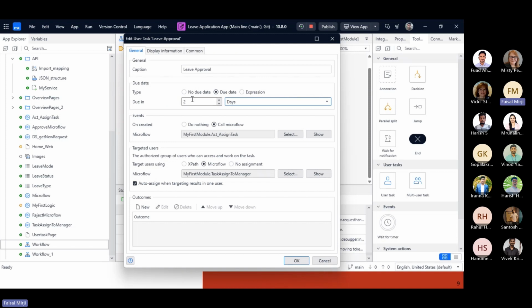If I set this particular task to 2 days, its due date will be set to 2 days. The admin can also get to know that this task is due, and track all the applications or tasks which are due or on time. This will also help in the dashboard as well.